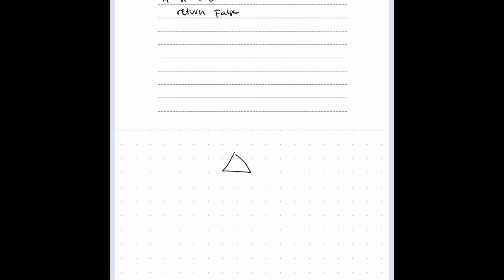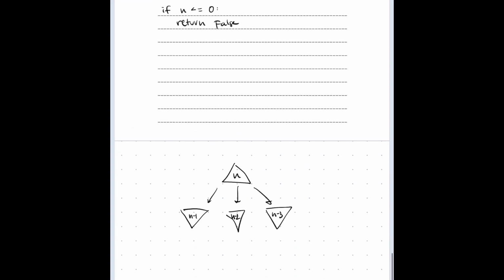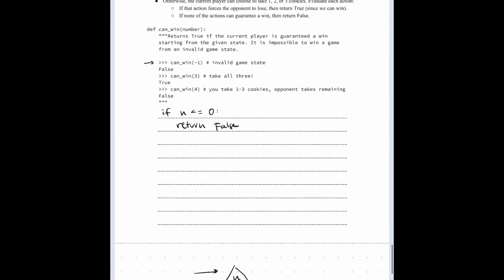So if I have n cookies to start, right, the next recursive cases would be, this one, I have n minus 2 cookies, and then n minus 3, right? And the reason why I'm drawing these different shapes is because let's say this layer was me, right? We're just starting out the game.